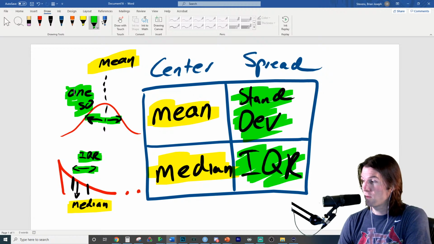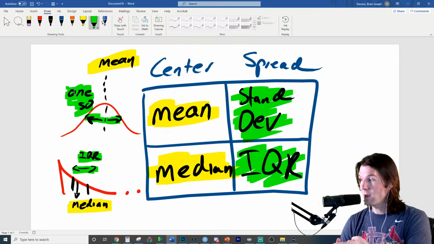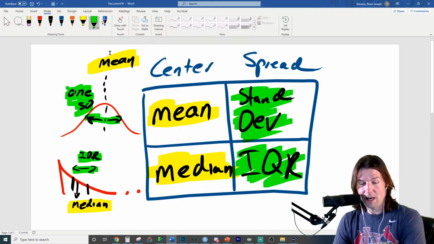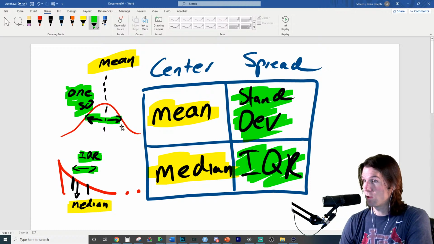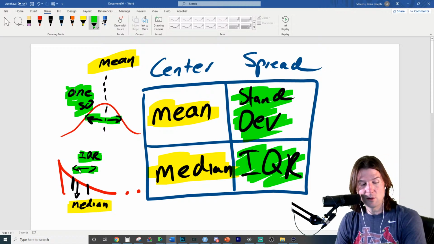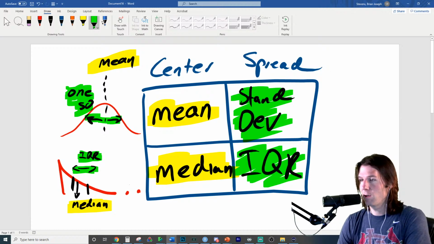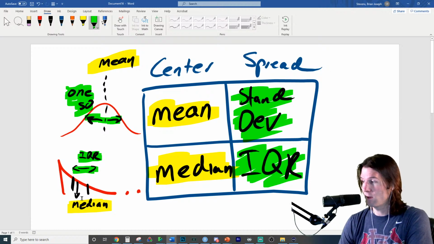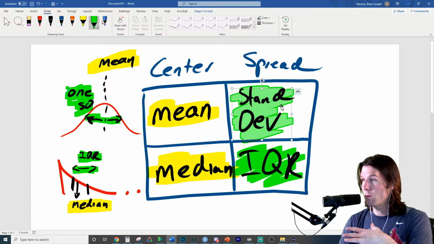What are the two measures of center that we use? Mean and median. The mean is the average of all the values, and we use it for normally distributed data: unimodal, symmetric, normal data. Median is used for skewed data, left skewed, right skewed, outliers. The median is the 50th percentile. The IQR is the range of the middle 50%, so it's a measure of spread. How far apart are these values? The standard deviation tells us a typical distance from the mean. So standard deviation is about how typically far things are from the mean of the values. That's also a measure of spread.